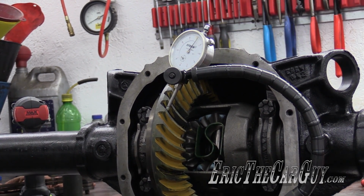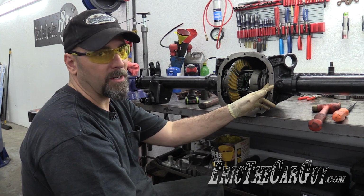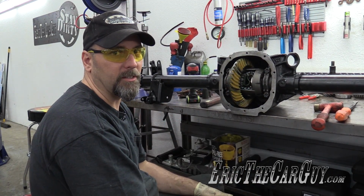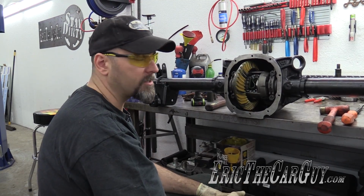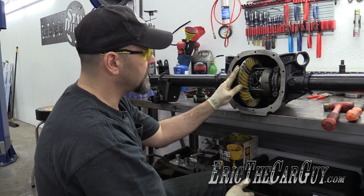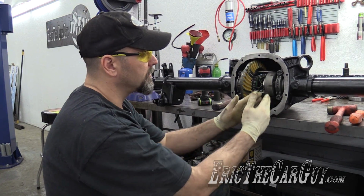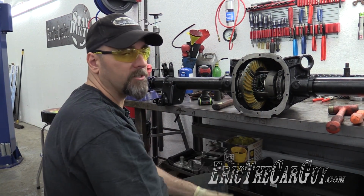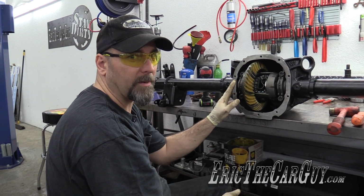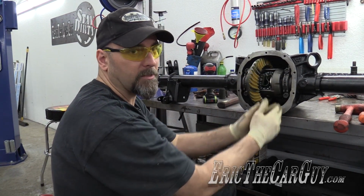We're going to correct that with some shims. I'm sure you noticed when I installed the differential that there were shims behind the bearing races on both sides. These are what we're going to use to set backlash. They locate the differential assembly in the housing here. Now, in this case, we have too much backlash, so we want to decrease it. So what we'll do is remove shims from this side and add them to this side. If we had just the opposite problem and there was very little backlash, we wanted to increase it, we'd remove our shims from this side and add them to this side.